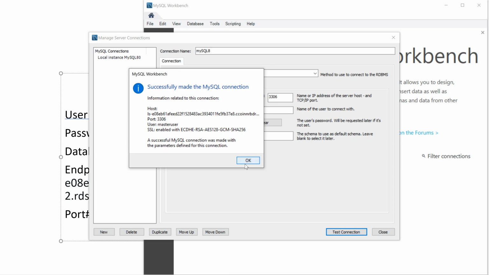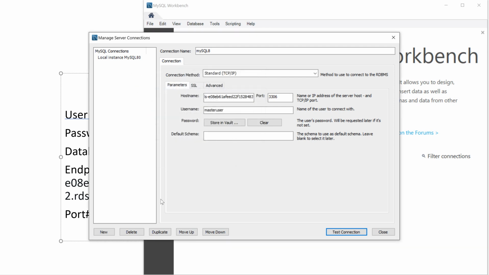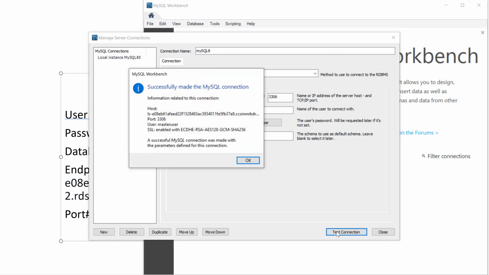So you made a successful test connection. Choose Test Connection to determine if the client can establish a connection with your database. If the connection is successful, a prompt similar to the following displays. After you read the information, choose OK to close it.